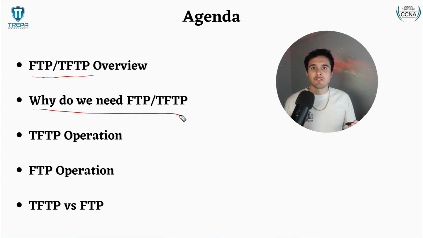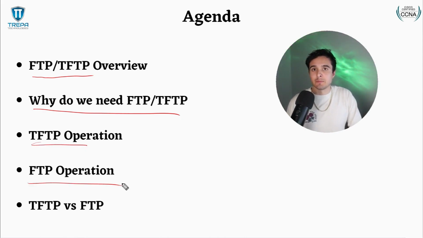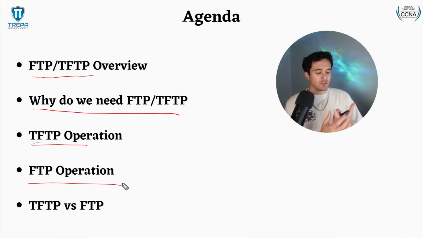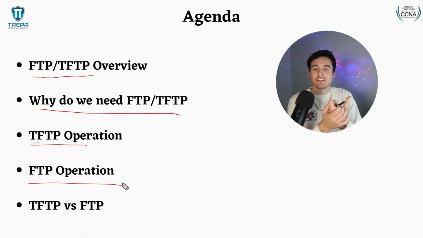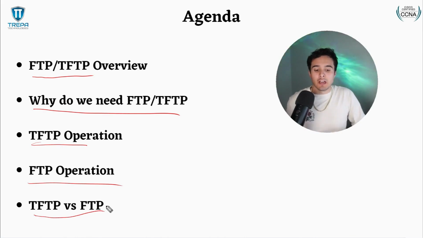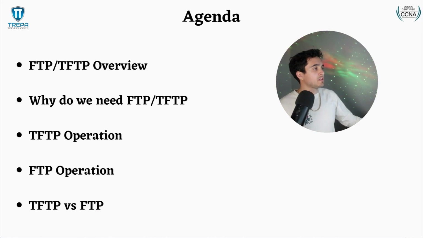Pretty easy to understand from even a user perspective why we need to transfer files between systems. But for networking specifically, what's the importance of it and what's a common use case of when we would use it? So that's important to understand as well. And then go over the operations of TFTP and FTP, how they actually work, underlying how we're getting those blocks of data across that TFTP and FTP connection. How's it actually working? Then we'll do some TFTP versus FTP. And then not on here, but we will go over some configuration as well. And then we'll have separate labs for TFTP and FTP. All right, so with that being said, let's go ahead and get started.